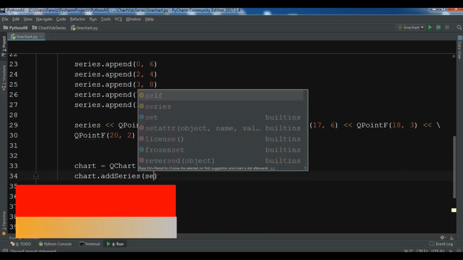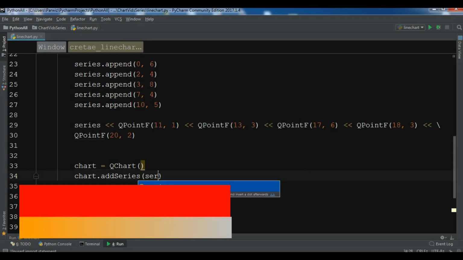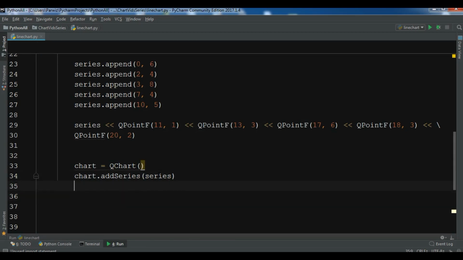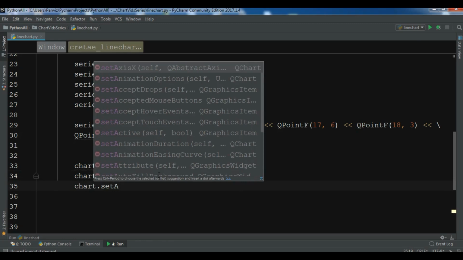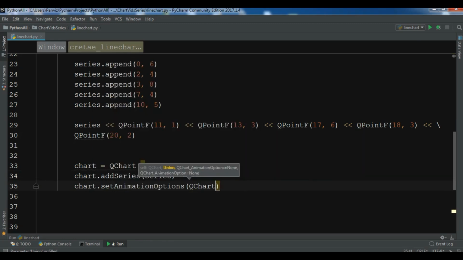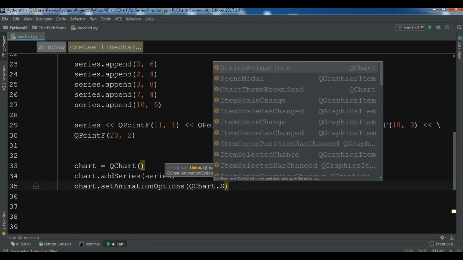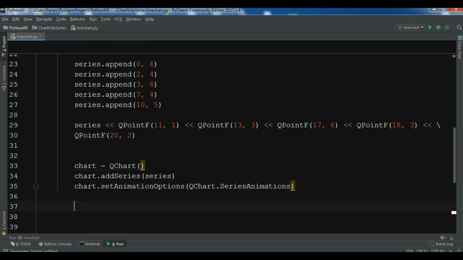So this is not chart, this is series, sorry, series. Okay, now after this we need to set an animation. So chart.setAnimationOptions, and we are using QChart.SeriesAnimations.